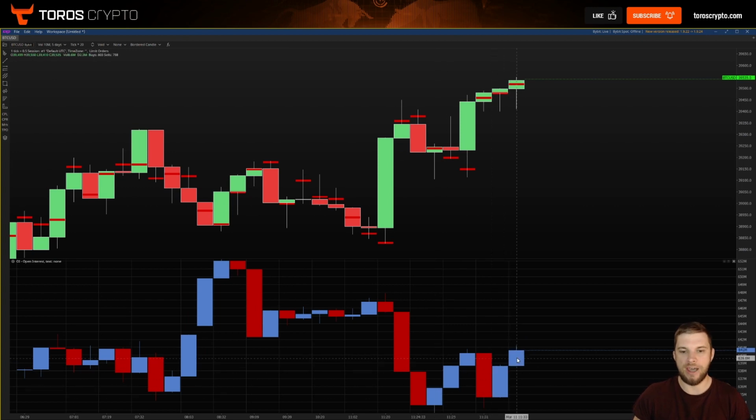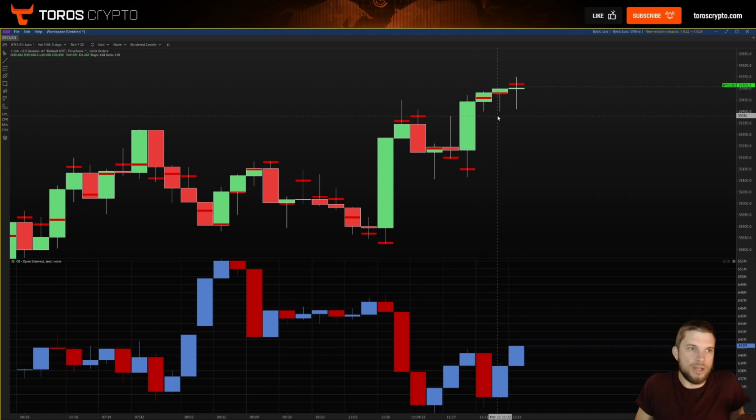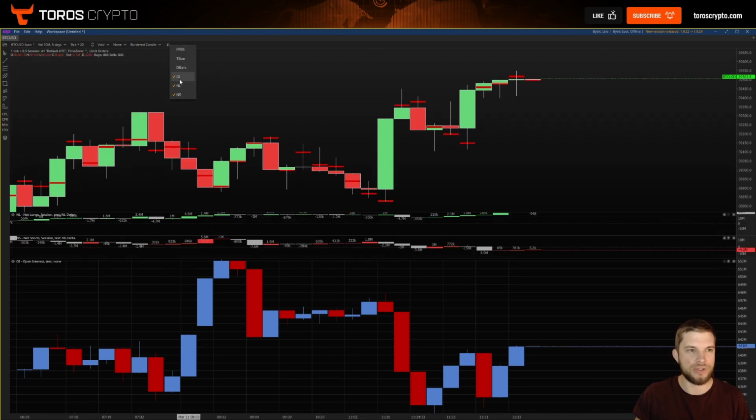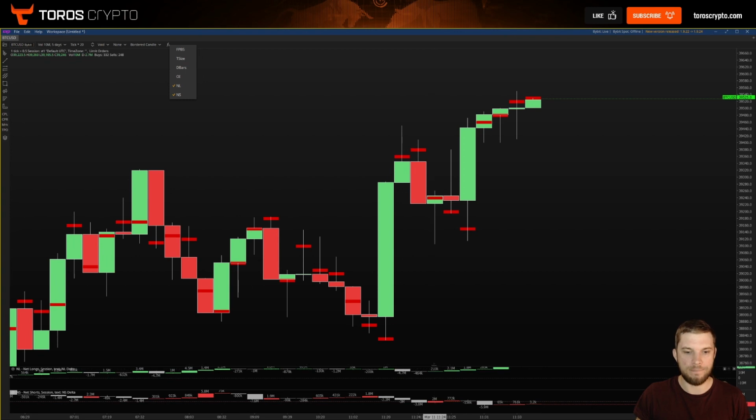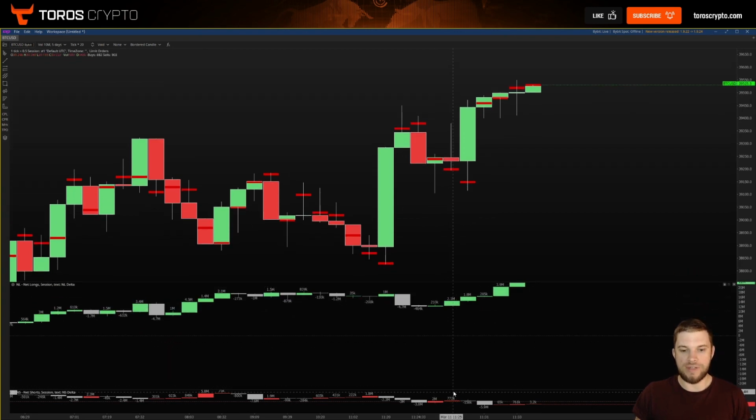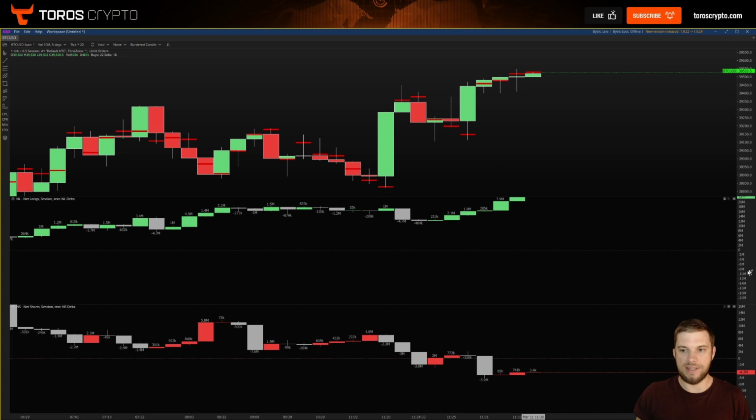In this case, price going up, open interest going up with it, it does suggest that this is a more healthy move, that you are getting more positions opening than it maybe being a bounce that is caused from, say, shorts closing or something like that. Okay, so that is your open interest. You then have your net longs and your net shorts. So I'll show you these together. And again, your open interest is the combination of both of these things.